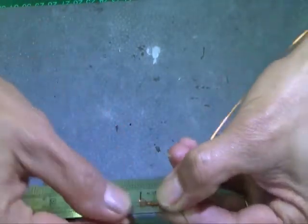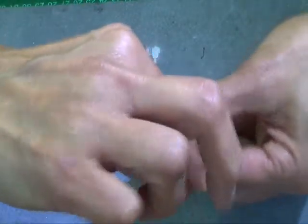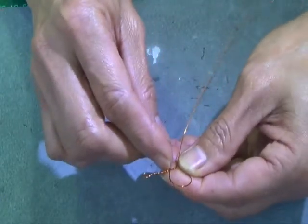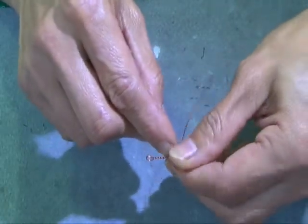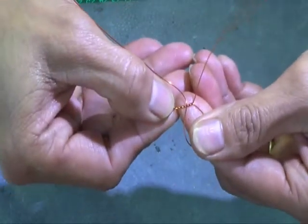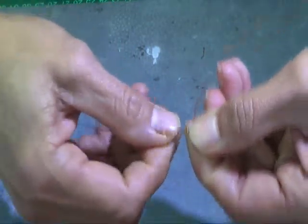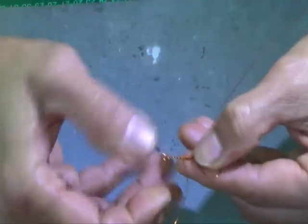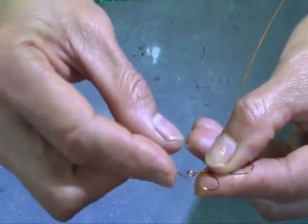After separating them, we'll form a loop. The size we're making is about an inch. What I'm going to do now is form a loop — go a third of the way — so the loop that forms is around an inch, or about half an inch if you go halfway. Just go a third of the way like that, hold it, put it together, and wrap it around about five times. Then once you get to that stage, make another loop and go to the end — again the loop that's formed is an inch.